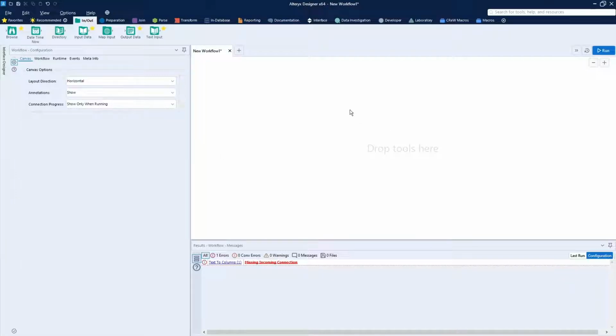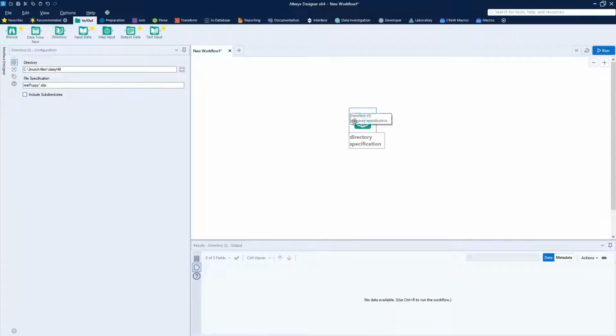So let's go ahead and paste it in here. There we go, the directory specification that we want. This actually returns a list of files. There's a lot of reasons you might want to use this, but the basic one is to deal with something that's much more dynamic. Within it, we only have two parameters actually, and one checkbox, and it is the directory, which is my Daisy Hill directory, which has all my files in it.